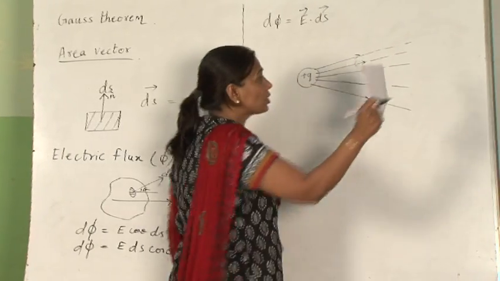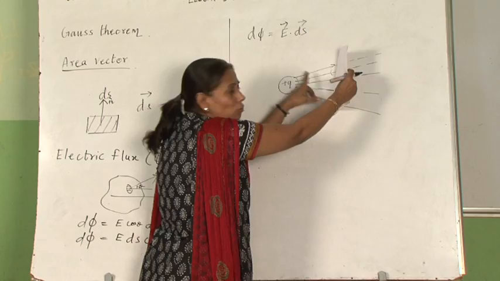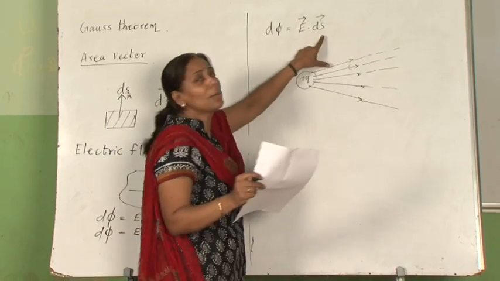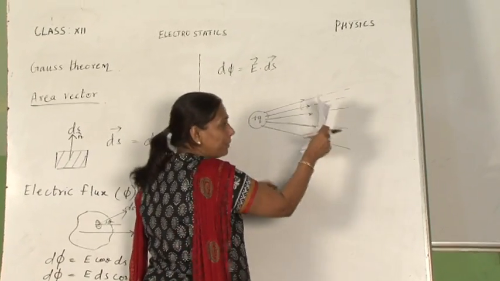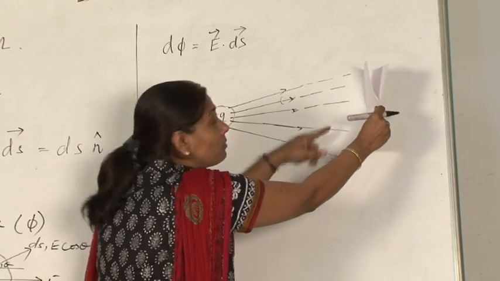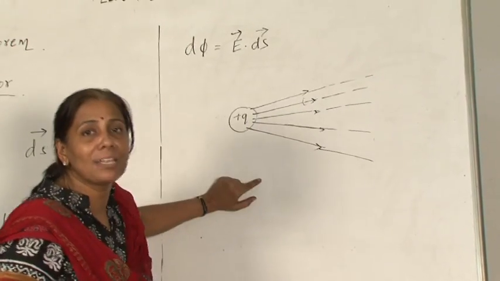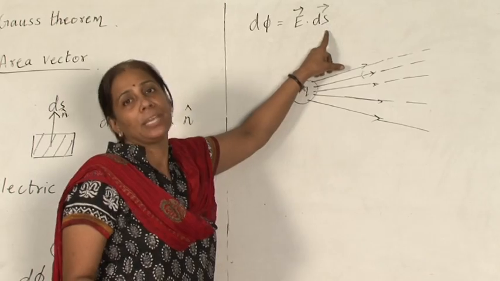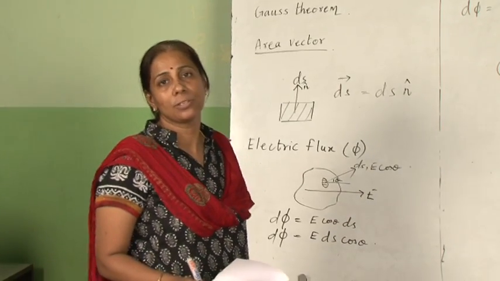Secondly, if I am keeping the surface here, you can see that the number of lines of force are crossing. Now if I just take a bigger area, more lines of force will cross. So it depends upon the area. Now, suppose if I keep the surface slightly farther away, the number of lines of force crossing is becoming less even though the area is the same. Why? Because as you go away from the charge, the electric field decreases. So it depends upon two factors: the electric field and the area vector. In this way, we can say that the electric flux equals E dot surface area.